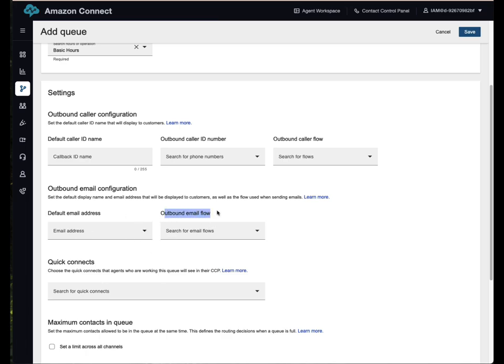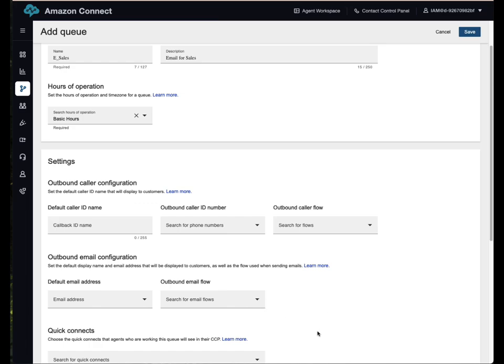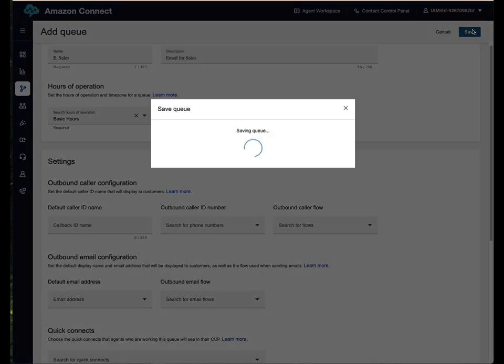Outbound email flows, this is something you might use if, when sending an email, you need to update, I don't know, your CRM package or some other resource. It is optional, it's not needed. And a lot of this is more appropriate to voice. But let's go ahead and save this. We'll need to come back.